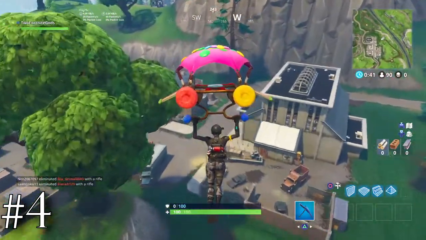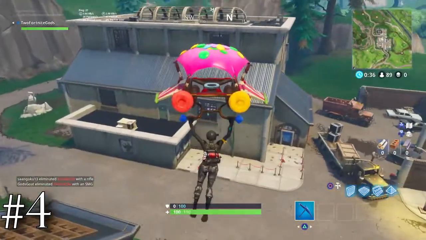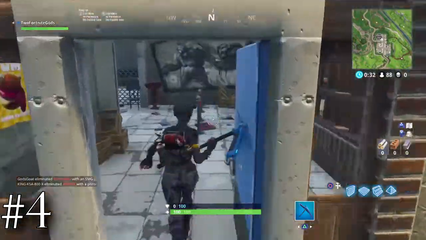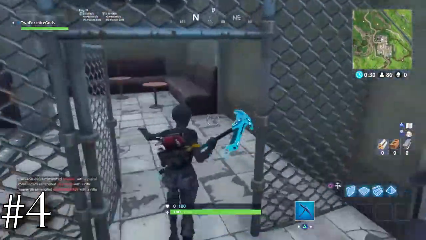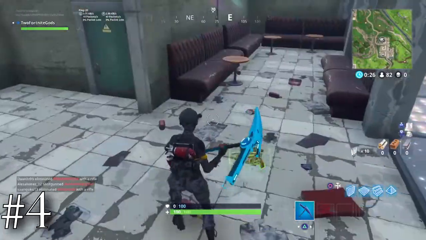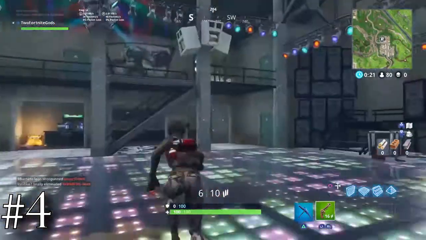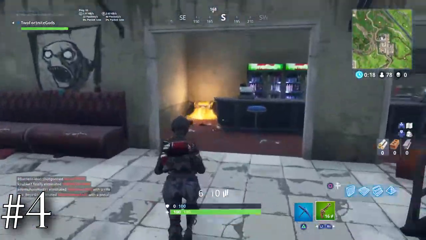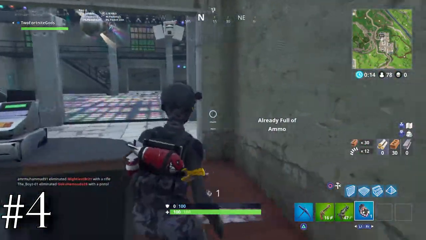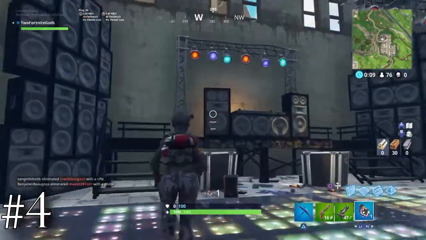So for number 4, we have a newly added disco room, which came with the Season 4 update. And this is basically your generic disco room. It's got the big disco ball in the middle, the dance floor, lights everywhere, basically multicolored. And then you can find a chest on the left side of the bar. And if you go up to the DJ set, there's also a chest behind there.